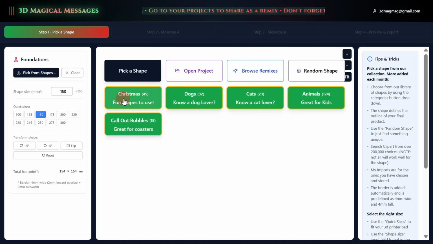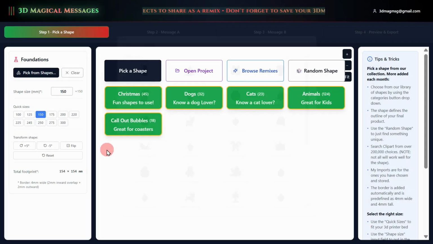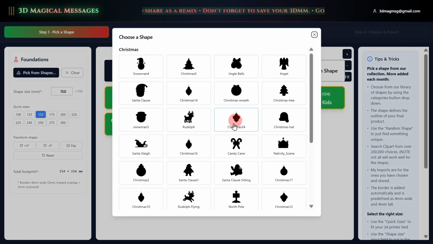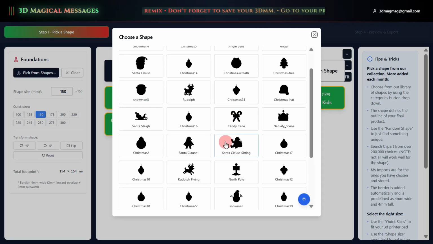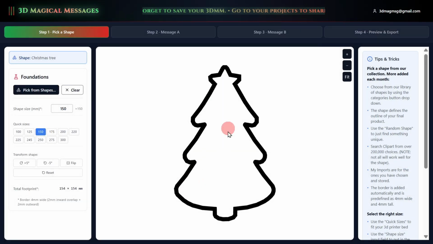And then down here we have these presets, what I call quick buttons. Basically, like Christmas here, it's got I think it said 45 icons at this moment. This will be changing as we go closer to Christmas. I'm filming this right after Thanksgiving, so there's other ones. Now you may find some duplicates in here. That's okay. Once you find a shape, you can just click on it and it'll populate in here.